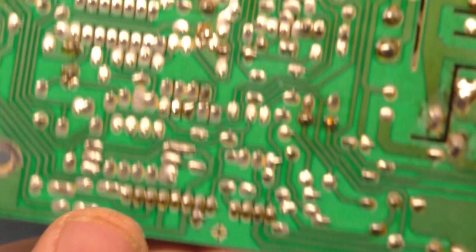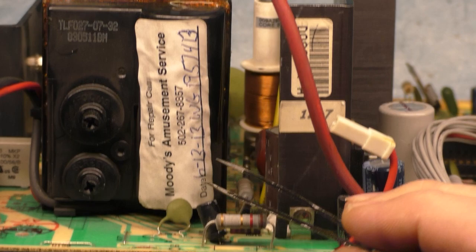I always reflow all these header pins here, and I always reflow all of these header pins here for the remote board. So we'll get that done. But then I also mentioned the person who worked on this previously, Moody's Amusement Service. Well, let's see, what was that, 6/13/13, so almost 10 years ago.